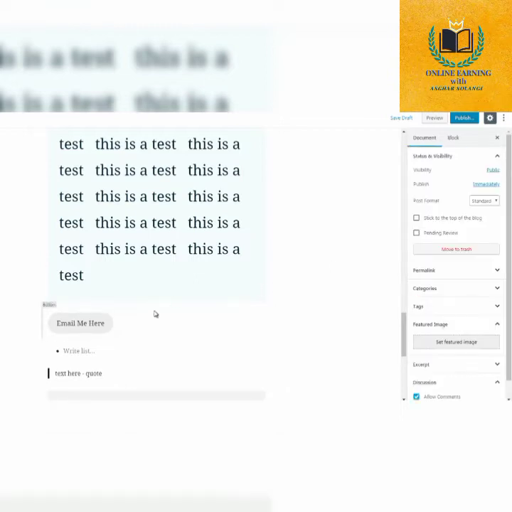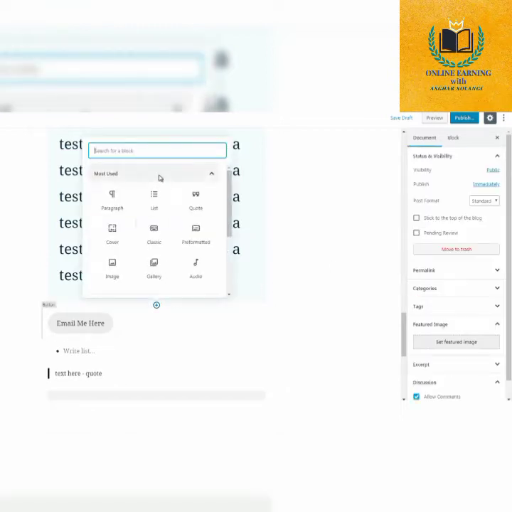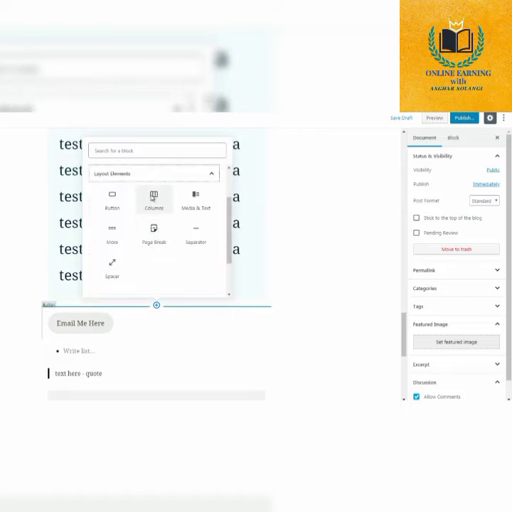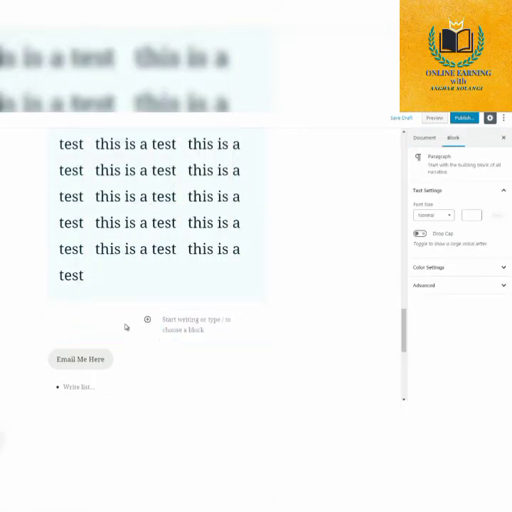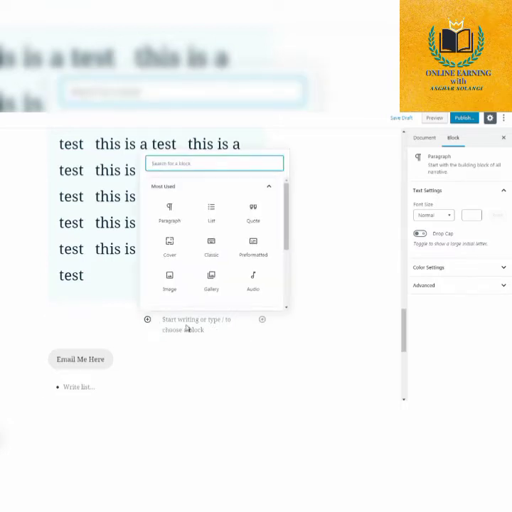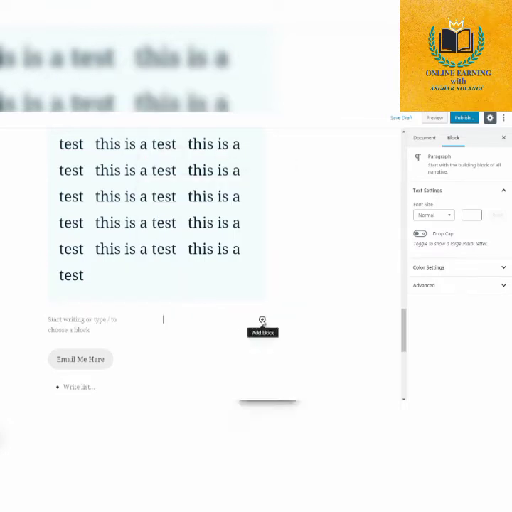So that's a button. If we go back here and go to layout elements, let's click on columns. This allows you to add different columns of text. You can have text over here, and then of course you can have text over here. All right, so that's columns.